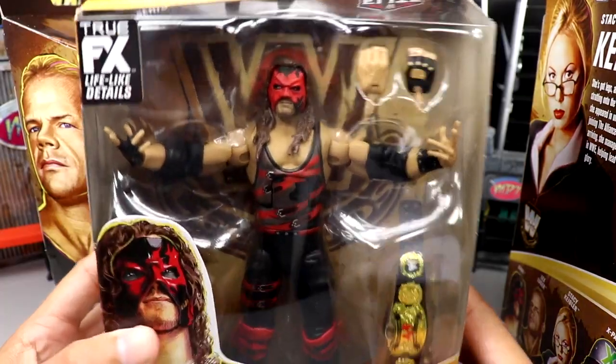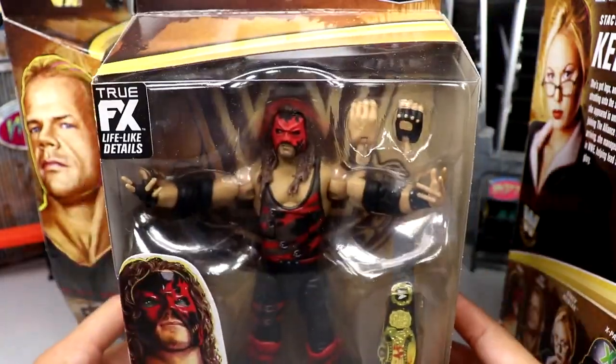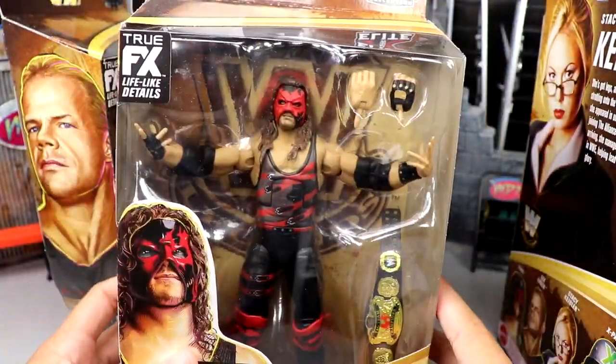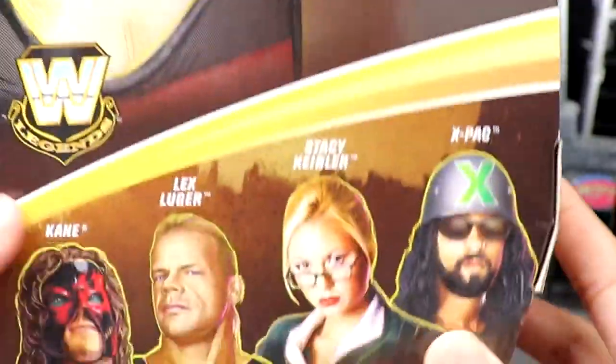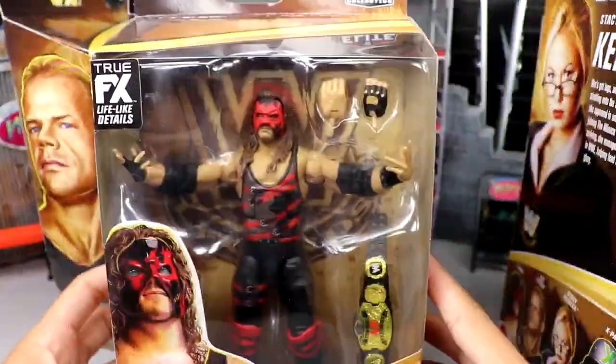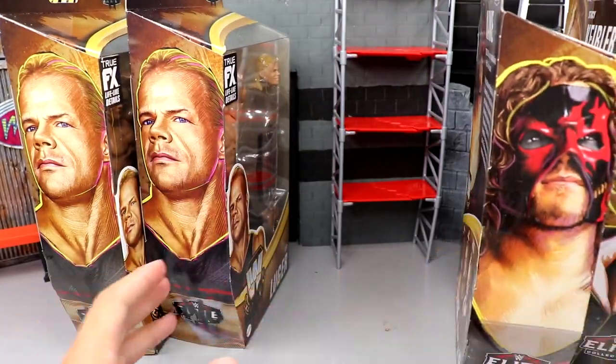You have our Kane figure, which looks absolutely incredible. I think this may be the best Kane Elite they've made to date. You get the World Tag Championship, looks very awesome, and you get the bio read on the back there. If you want to read it, you can pause it now. Very epic figure. This is the figure I'm most excited for. This is a beautiful piece. Cannot wait to crack him out. We'll have him on surgery probably.